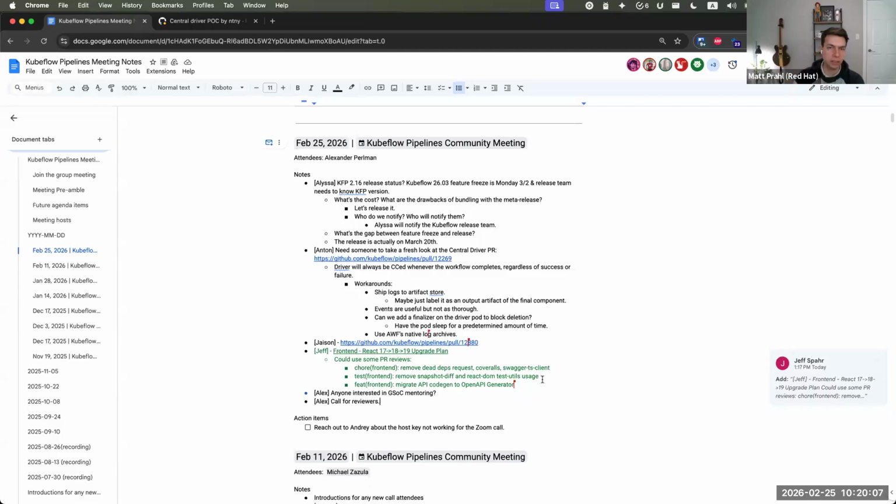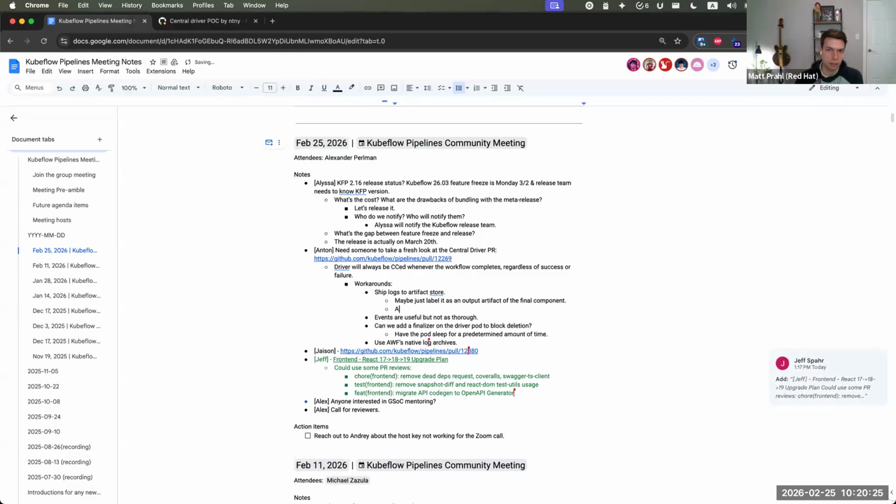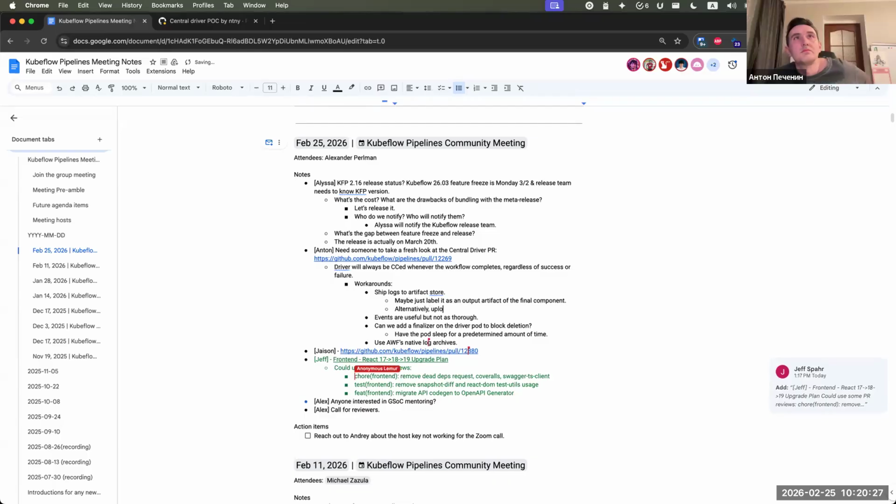Yeah, I was thinking just like every driver request, you could instantiate a new logger, and you always log to standard out, but you could log to a separate file, and then you just upload that file as an output artifact. Agreed. I think you should be able to do that. Okay, I will give it a go.